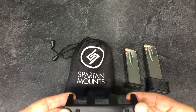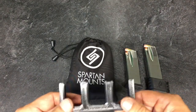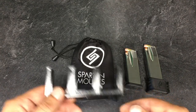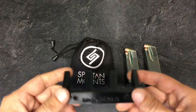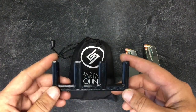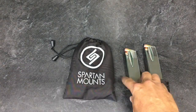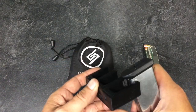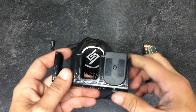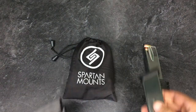A couple weeks later, I got an email that said, hey, we've got those mounts ready. You can go right on the website and order them. I went out and ordered myself a pair. Now, the only issue, and this is the original model, the only issue that I had is I didn't specify to them that I have XDM compacts, and the product is a perfect fit for the standard XDM magazines.